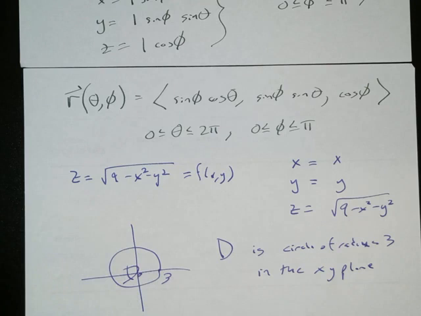Which means if I already have a function of x and y, switching to parametric forms isn't switching at all. It also means if I have a function of x and z, describe a function in y, right? I can leave it in x and z and write y as the equation. If I have a function in y and z, and I can think of it as a function for x, I can do it that way. So if I already have a function of two variables, that's already parametric. We just didn't think of it that way.